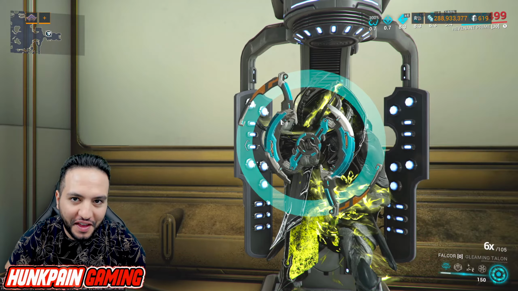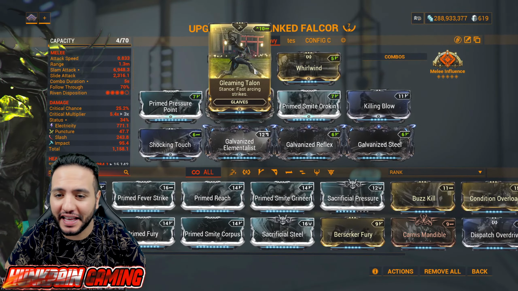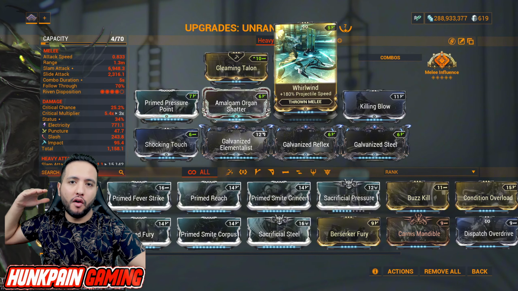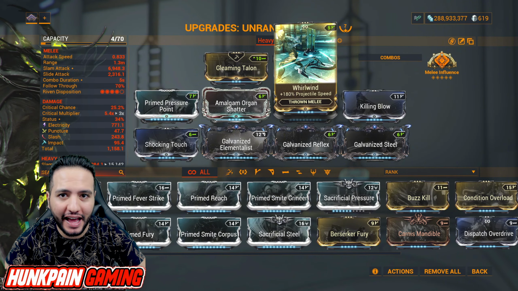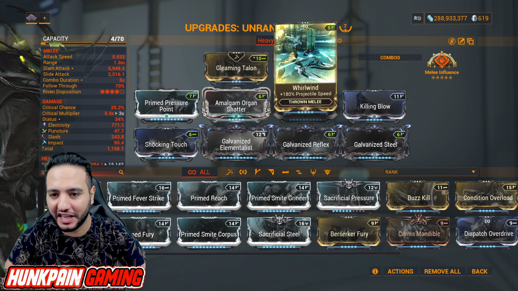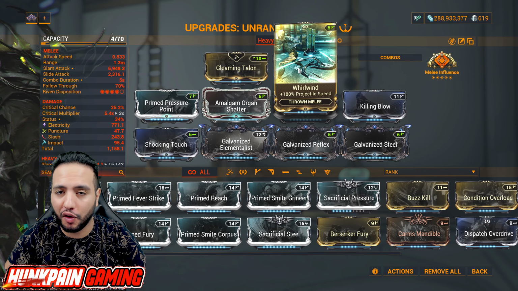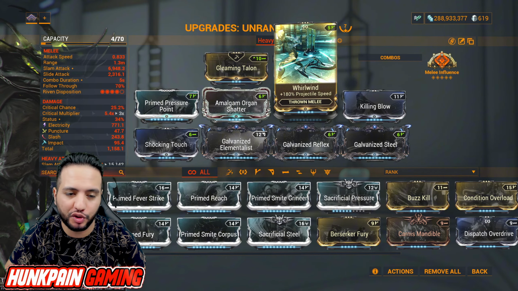And here we are for the Falcor moddings. Gleaming Talon in the stance, Whirlwind for 180% projectile speed, makes the Falcor go faster, and not only that, it makes it go further. I want to say a special thanks to RebWise for suggesting this mod in the Exodus slot for Falcor in my live streams. Much appreciated, brother.